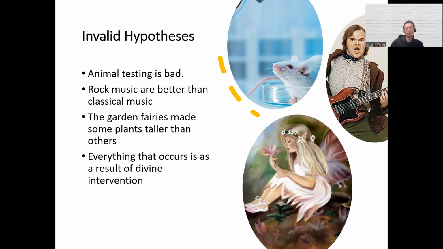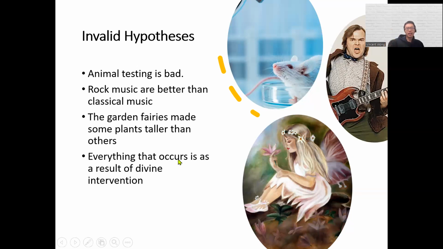Like, how do you show that the garden fairy doesn't exist? You just can't. You can sit in the garden for your whole life and not see a single garden fairy, but that doesn't mean they don't exist, right? It's not falsifiable, in other words. That's why it is also an invalid hypothesis. Do you understand that? Just because you haven't seen one doesn't mean they don't exist. Okay.